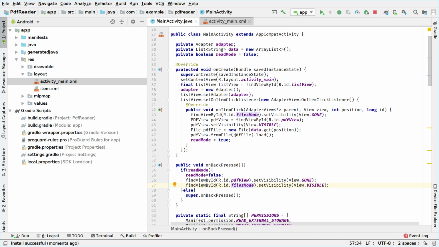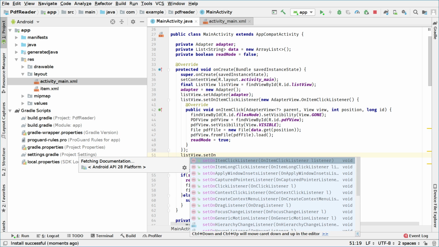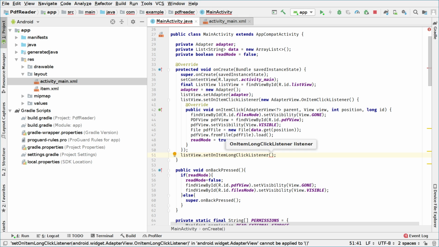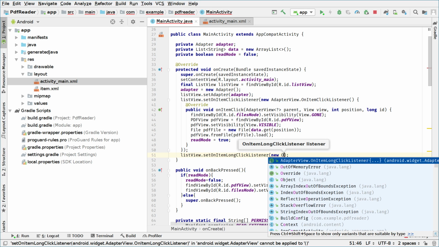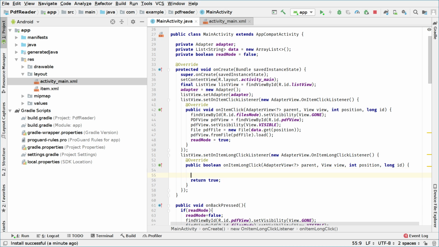Now we want to show it when appropriate. So to show it, we want to set an on long click listener on the list view. After we set the on item click listener, I'm going to say listView.setOnItemLongClickListener, new OnItemLongClickListener. And here, instead of returning false, we have to return true in order to avoid these two methods crashing with one another.